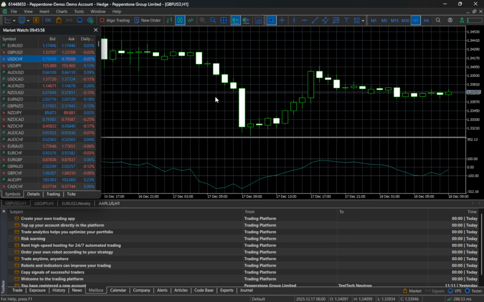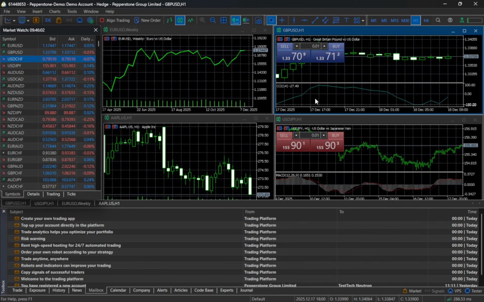A quick tip before we wrap up. Choose names that help you stay organized, such as including the strategy or indicator set in the title. That makes it easy to spot the right template when you're working fast. And that's all there is to it. Set up once, save it, and reuse it on any chart.